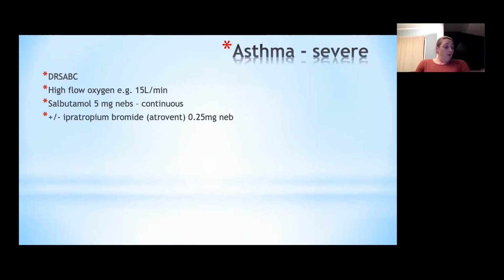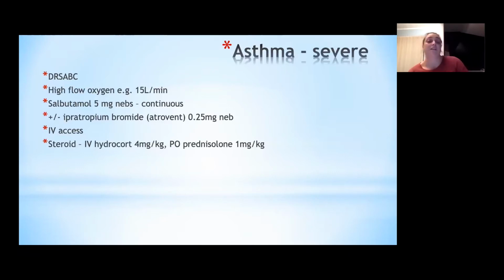In terms of our life-threatening asthma protocol, we will get some IV access in, and we'll start to give steroids. So our first line of treatment after nebulized salbutamol will be steroids, so IV hydrocort, 4 mg per kg. You can give PO prednisolone of 1 mg per kg. If they're really severe and they're working really hard, they're going to have reduced gut motility and they're going to vomit. So you're better off going for the IV route, because you know it's going to be absorbed and you know it's going to work. If you give them pred, they're more likely to vomit it up, and then you've kind of lost it.